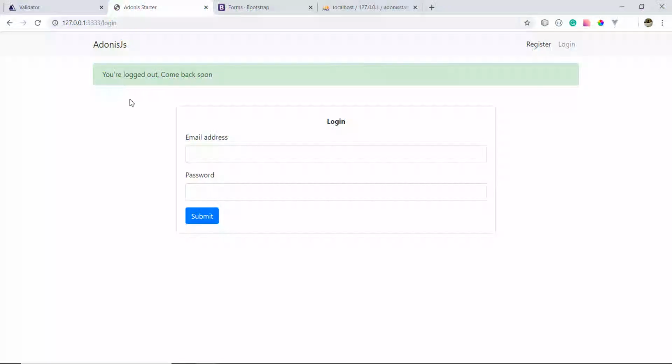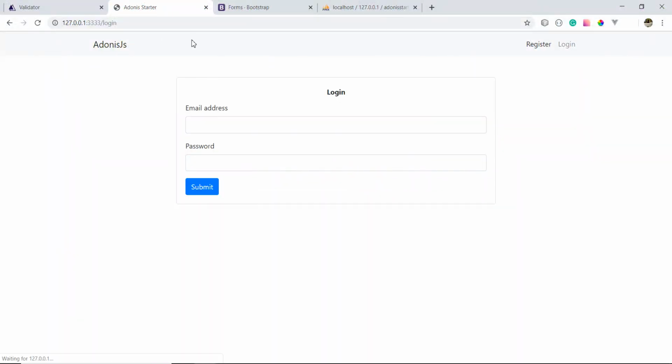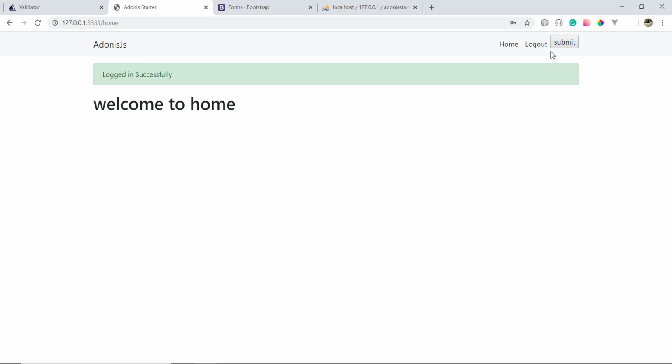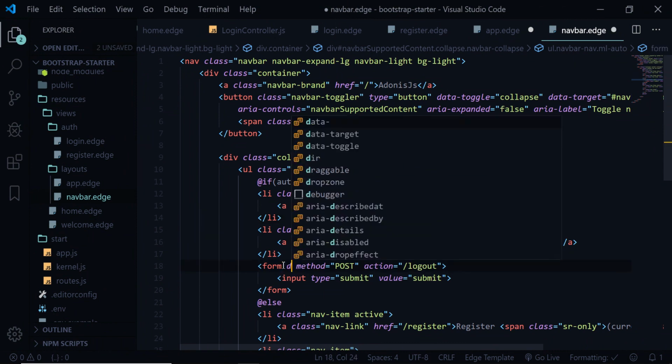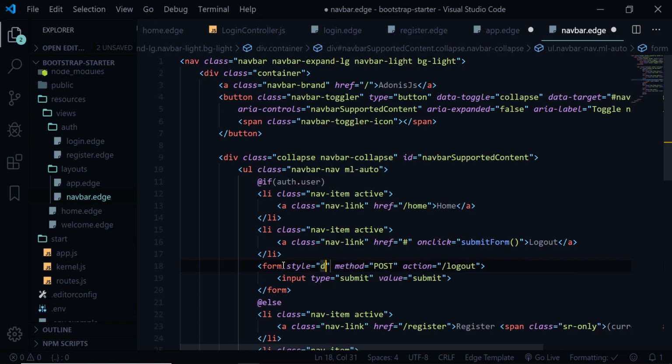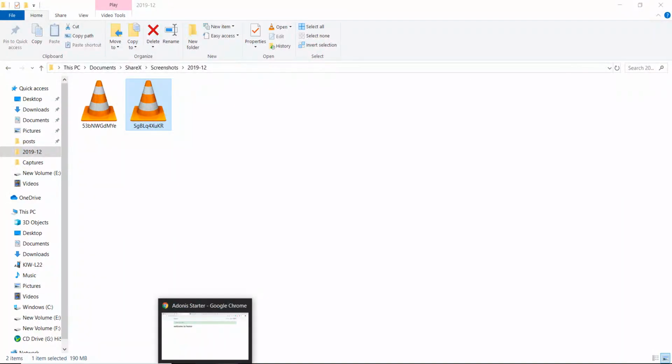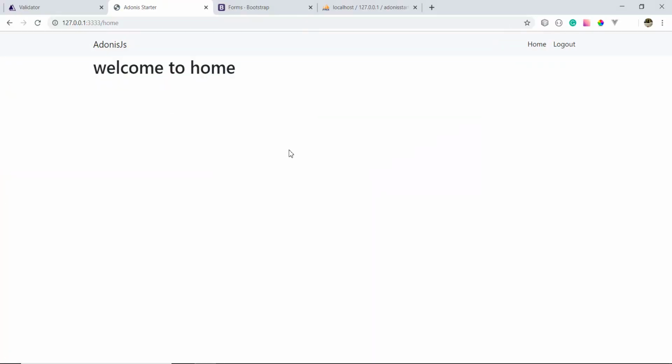Let me check this out, right, so that you can understand this. Again, let's log in again. Chain at do.com 123456. Here you go. We don't need to see this button right after this, right? So let's make this form style of display none, which means it won't show up. Okay, and it won't show up, so that makes sense.